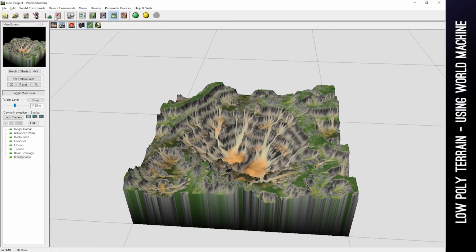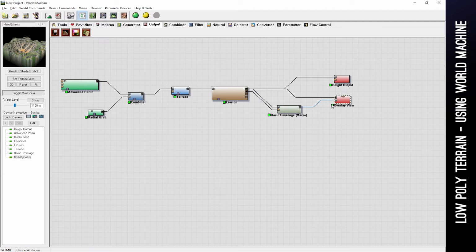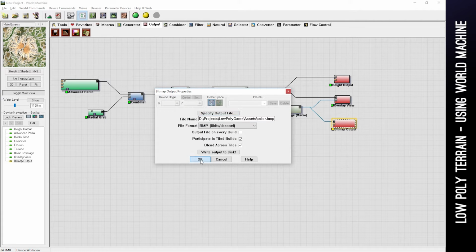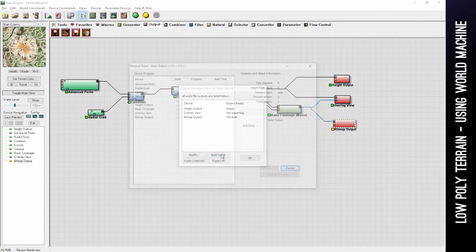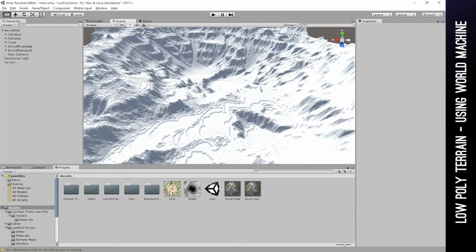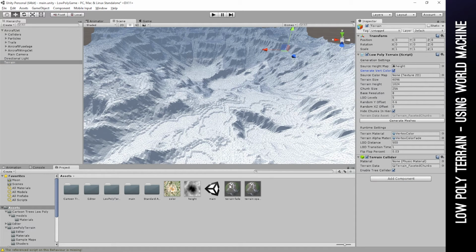All right. So let's now save this color map, which we need to add an output for, and we have, you know, height output, which was this one. We want to use the bitmap output. So we'll just put a bitmap output, connect it, the bitmap, set the file name, which we'll just call color. There we go, BMP file. Build everything, export everything. There we go. And now we have right here a color map. Let's assign it to our vertex colors and regenerate.